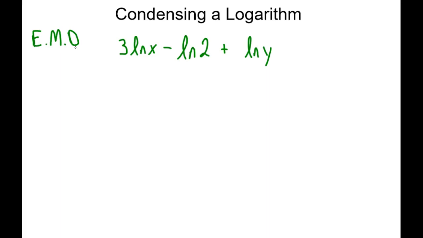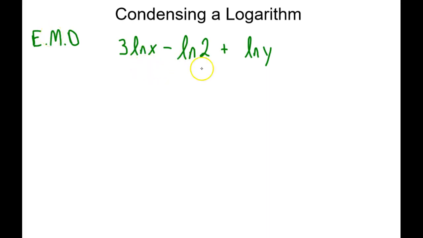The general process for condensing a logarithm, we're going to go in the reverse order that we did when expanding a logarithm. First, I'm going to look and see if there's any exponents or if I could apply that power rule to create an exponent. Then we're going to look at multiplication or division. These two are going to occur at the same time. The one we apply first is going from left to right. So as we're going from left to right, if we see subtraction first, we can apply the quotient property, create a division problem. If we're going from left to right and we see addition first, then we're going to use the product property, which means we're going to create multiplication.